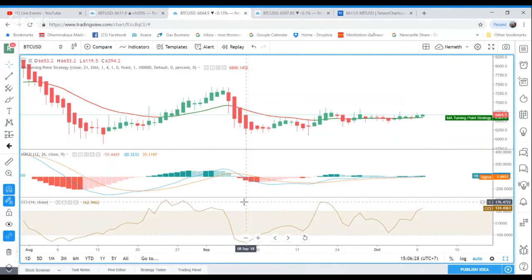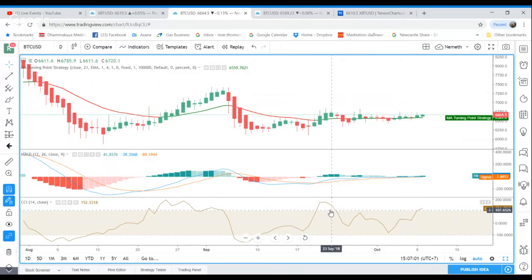CCI, you could think of it as a bit like the RSI, in that it gives you an oscillator, it has these bands where you don't look at it as overbought or oversold. Look at it as strongly trending bullishly or strongly trending bearishly. And for him, on his basic strategy, he only would trade when it's above, in a long, when it's above 100 and closes it when it goes back below 100.